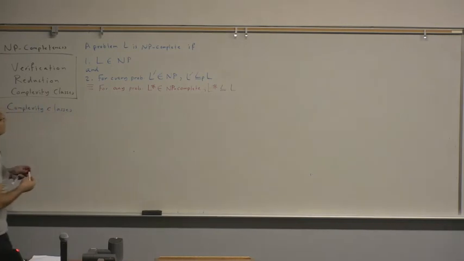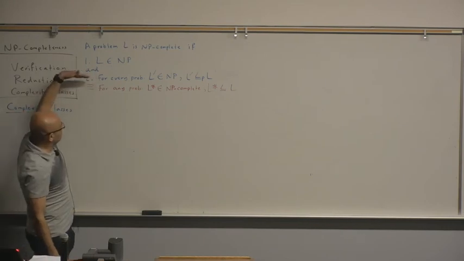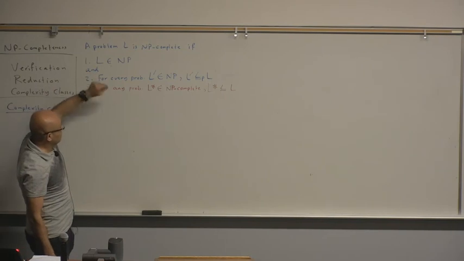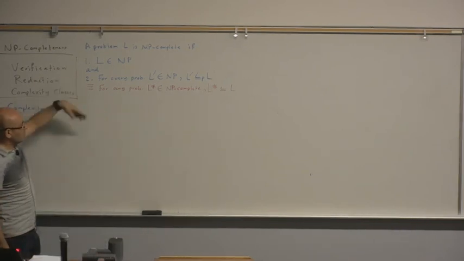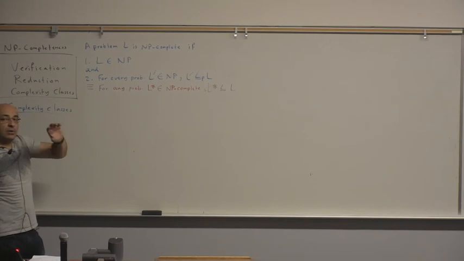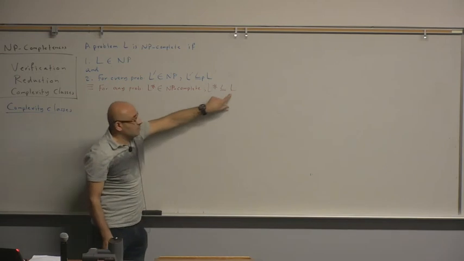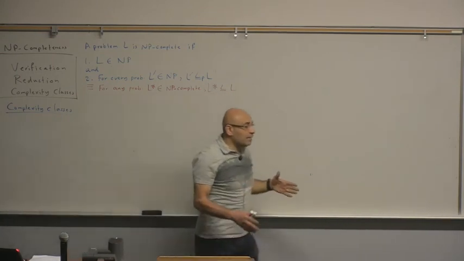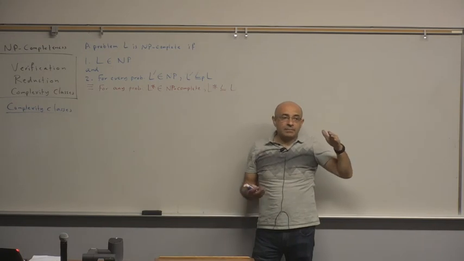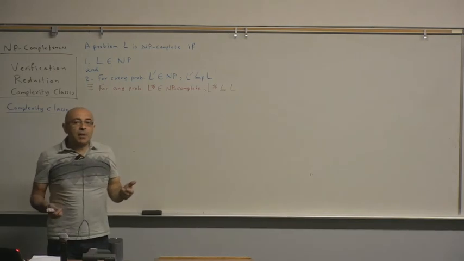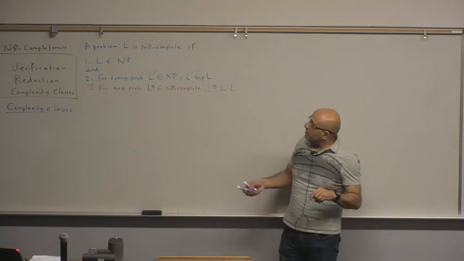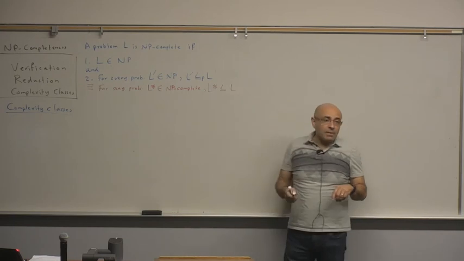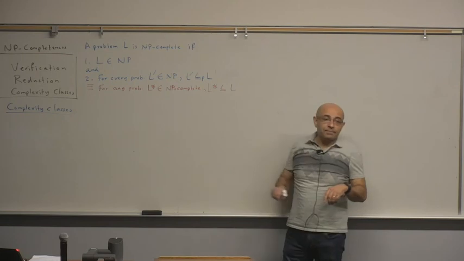So now you can prove that the problem is NP-complete by either taking the hardest route, which is proving that every problem in NP is reducible to this problem, or you can take the easier approach, which is to identify one of the problems that are already known to be NP-complete and reduce it to this problem. When you have multiple problems that are known to be NP-complete, you have more options, and you only need to pick one of them. If you can show that it's less than or equal to this problem in question, in difficulty, then you have proven that L is NP-complete.